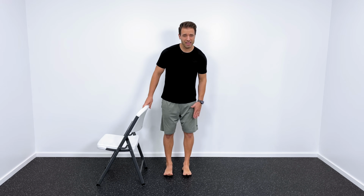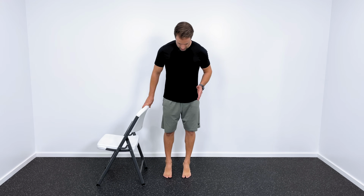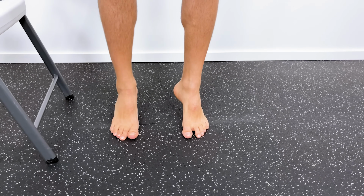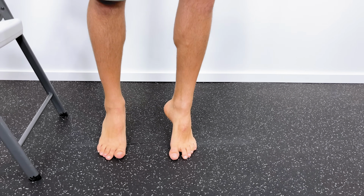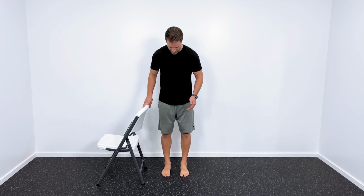Now, if I'm training my left foot specifically, you can only train 1 foot at a time with this. What I'm going to do is come up onto my toes and then kind of rotate my heel towards the inside. So I'm really trying to basically do this motion right here, but in a weight-bearing position. So again, just on this left foot, I'm going to come up and then I'm going to rotate to the inside and then come right back down.